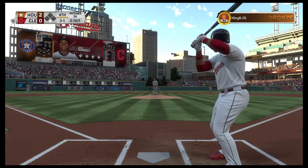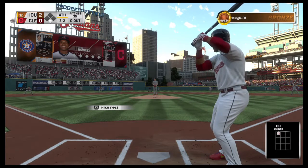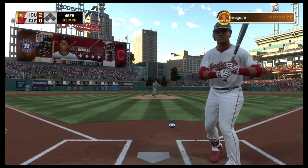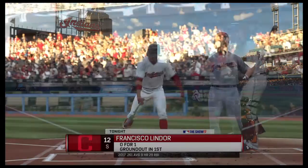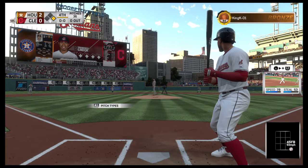He's fallen behind now, 3-1. In there for a called strike, 3-2 now. Probably better that he let that pitch go anyway. After seeing a lively fastball on the pitch before, it's pretty hard to sit back enough on a well-thrown changeup. And that misses for ball 4. It's a leadoff walk that starts the bottom of the 4th.